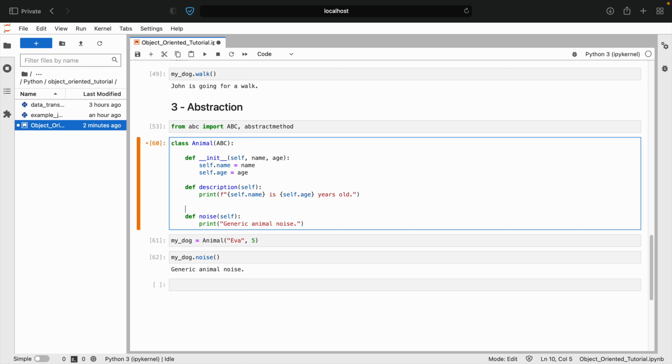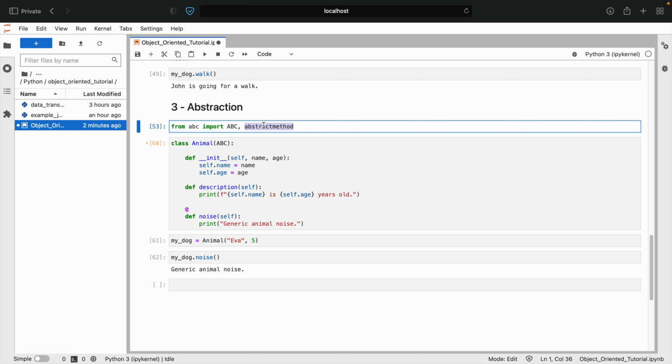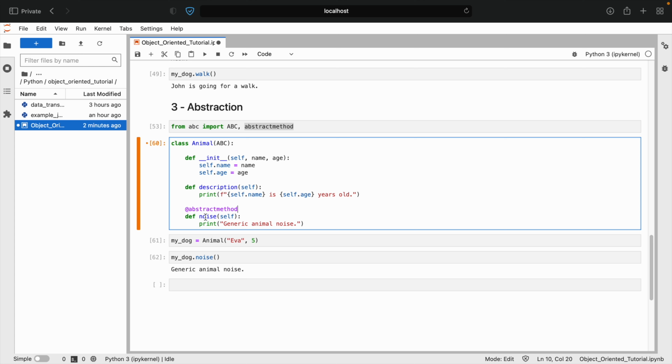Well, we apply what's called a decorator. If we put an @ sign here and use this abstract method that we imported earlier, what this is now saying is noise is an abstract method. It by itself doesn't mean anything, and it's something that needs to be overridden in order for it to actually be of use. Now, we don't really want to define anything here, and there's a few things you can put here. You could just put the pass keyword because like we discussed before, pass just basically skips over that line. We don't really want to define noise.